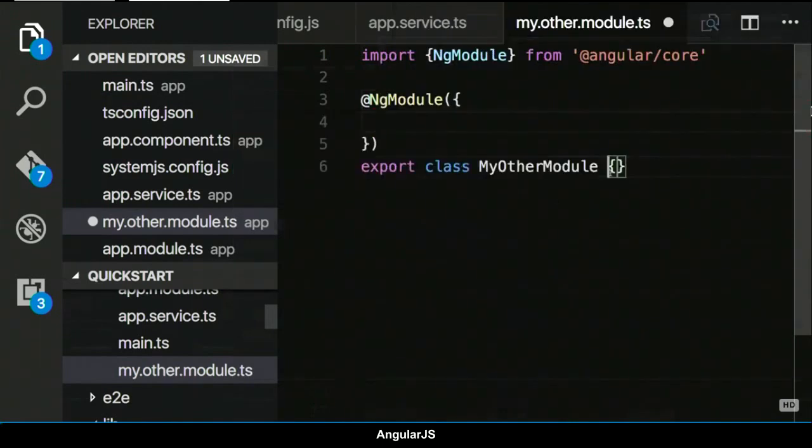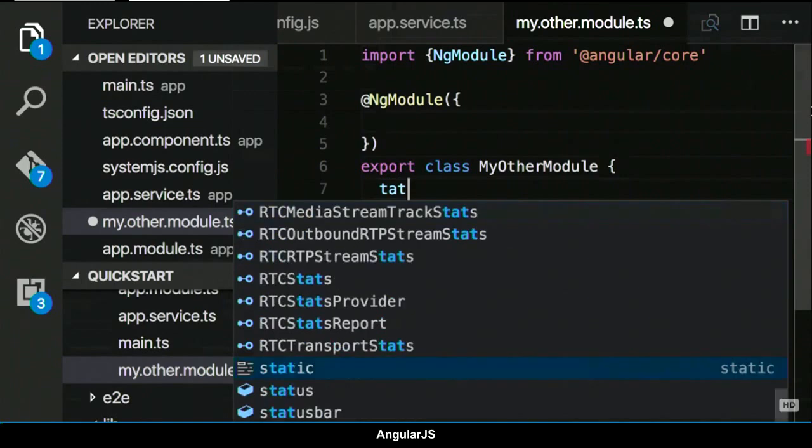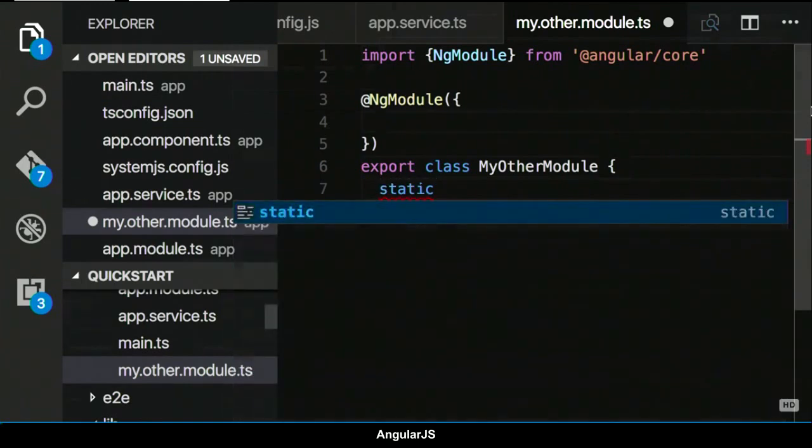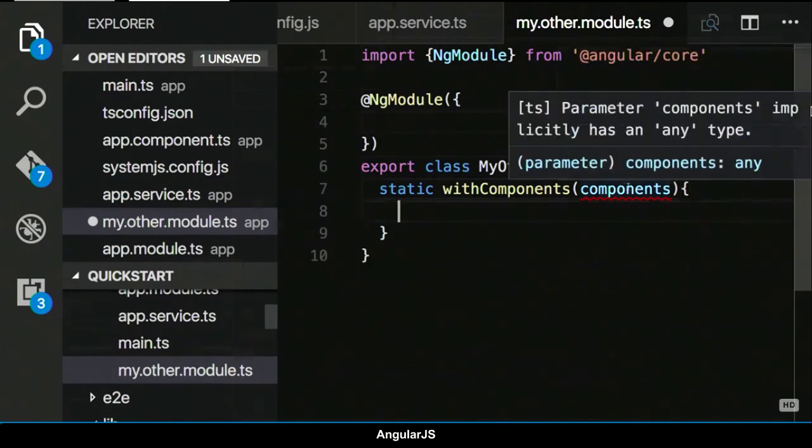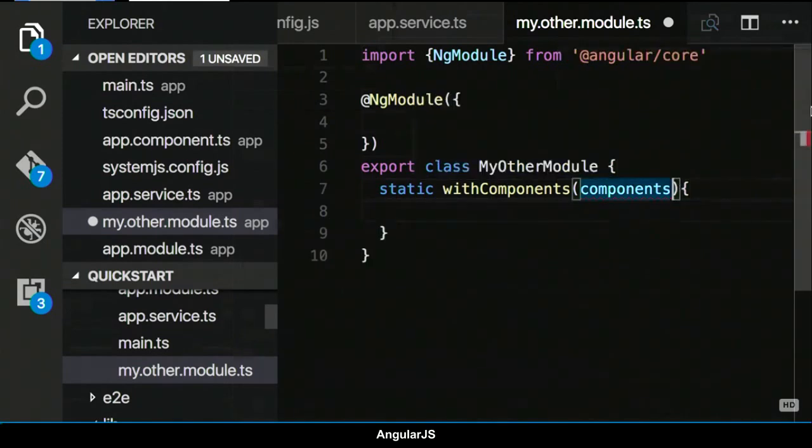And so you've maybe seen this when you've been doing the routers. You can do this neat little special syntax here. So I can say something like static withComponents, pass in an array of components, typed as any. Should really turn that off before giving talks.